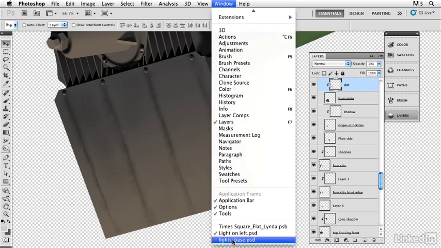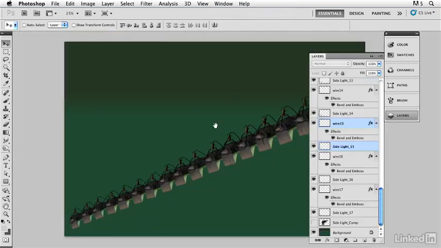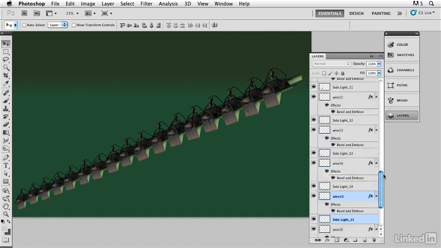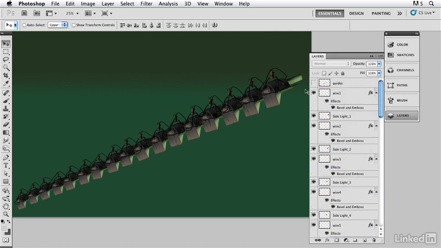Now, when we look at the file where all the lights have been assembled, right here, there they are going back in space, making smaller as they go around. This one's tilted a little bit, this one's tilted that way, and so on. Each one looks different. Now, how did I determine their size difference? I used the blend tool in Illustrator. The series of tutorials on Illustrator will explain this little feature, but right here you see that I have a layer called guides. And what I did is I created the basic shape, and using my perspective in Illustrator, I created the far shape, which is a little guy there, and then I blended from one to the other, giving me all the steps in between. So I had a guide for how I was going to shrink each light.